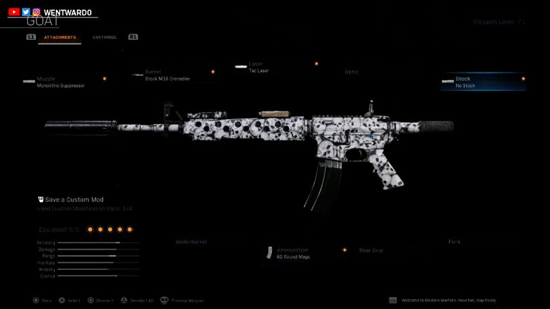Last but not least is the no stock option. I love putting this on the M4A1 for the movement speed and the extra aim down sight speed. I also don't think it hurts my accuracy or stability too much either, so it's a really fun way to set up your gun to give you a little bit more movement speed while you're running around.